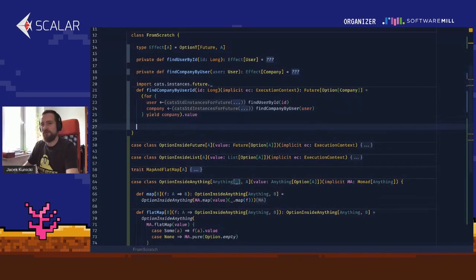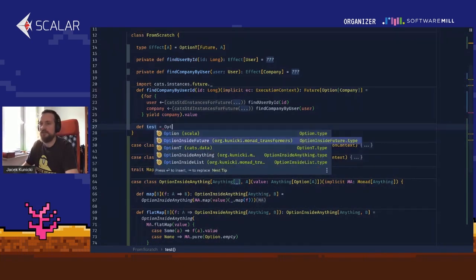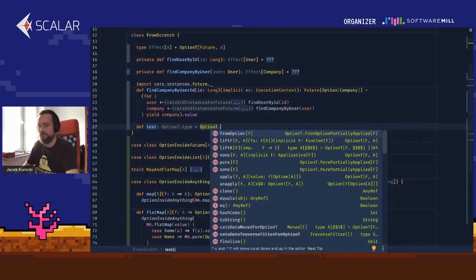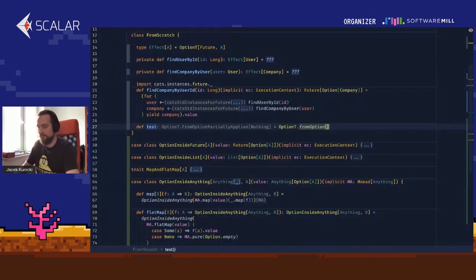And now there's one more thing that I want to show you, because I got into this error once, and I was a bit confused because I didn't know what was happening. Let's say that we have a test method, and it uses the OptionT, the monad transformer for Option, and it uses a helper method called fromOption with a Future. This means that we are going to create a Future of Option of something inside, and we are providing a value of None here. So this is building an OptionT with Future, and the type is Nothing. But the problem I wanted to show you is with the compiler error here.